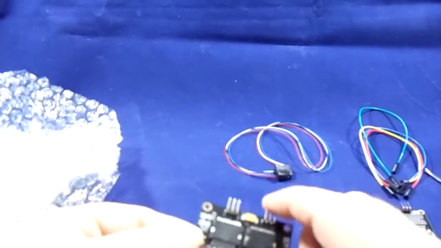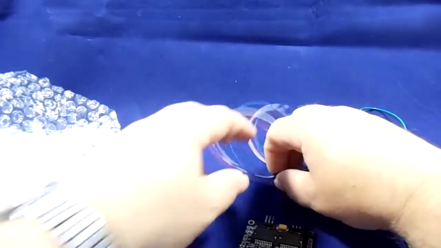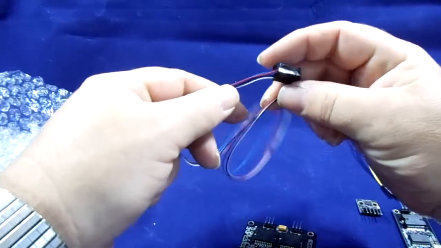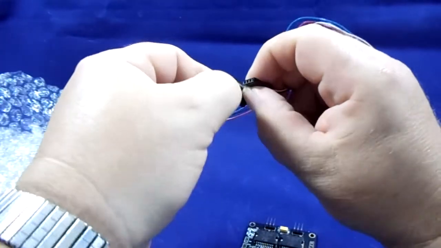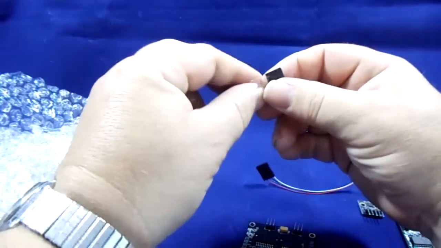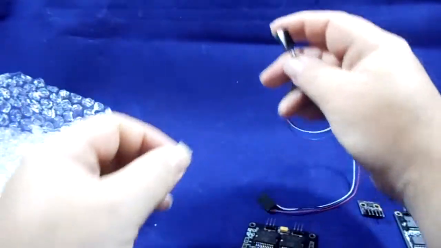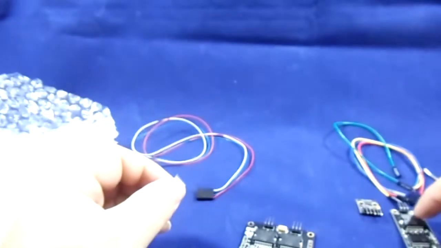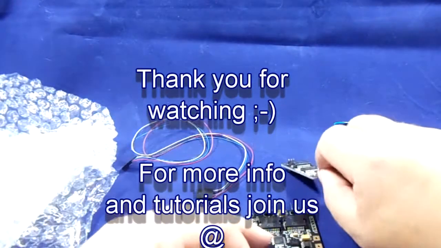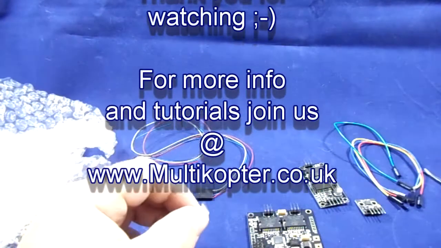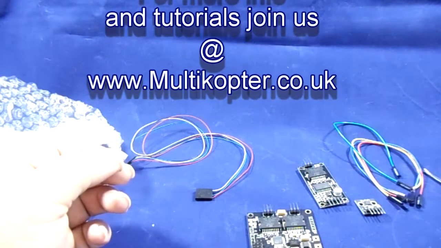Right guys, that's basically the unboxing. I believe these cables here will be for the sensor, they're taped up so we'll take the tape off of them. I believe this will be for the sensor and the other ones will be for the extension. These will be for this board here, the extension board. We'll set it up and we'll get back to you as well, you know what's what. Thanks for watching guys.